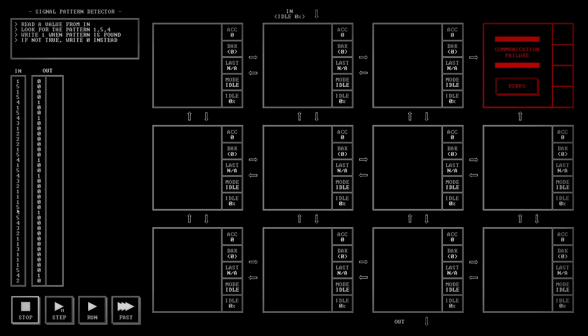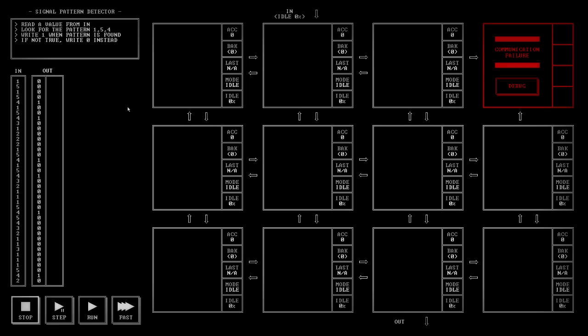We're going to get these values coming in from the input, and we're looking for a 1, and then a 5, and then a 4 on each cycle. When we see that pattern come through, once we get that 4, we output a 1, and every other time we have to output a 0. And that checks each time, so it's going to check this one, is that a 4, and are the previous two a 5 and a 1, and it's going to check this one, and so on.